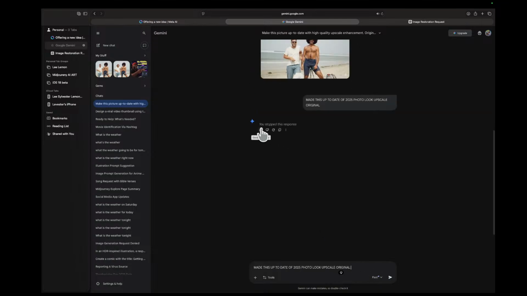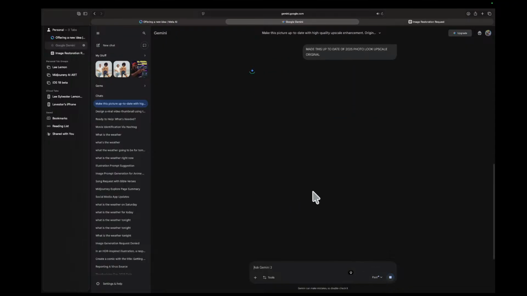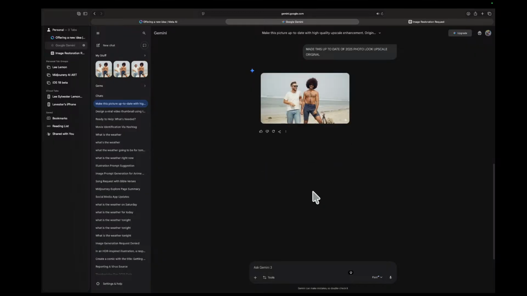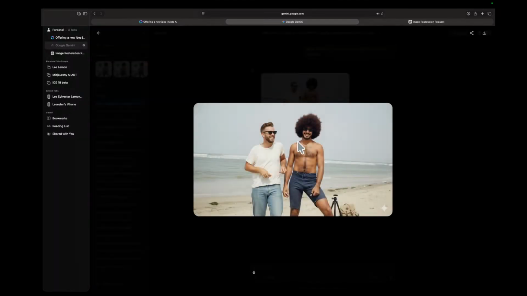It says you stopped this response. Let's go right ahead and copy this again and do that again. We don't know which one is the best. In my opinion, guys, I do like using ChatGPT to restore imagery, and I think a whole bunch of people will agree with me. ChatGPT can really give you a solid result. You can see how it gives you an updated version, and it will give you a tripod and stuff.